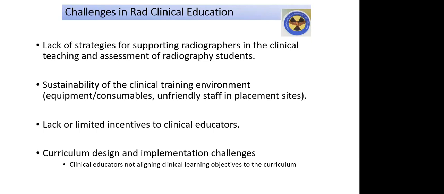If I'm in a chest x-ray room and my students are attached to my chest x-ray room, even if that week their objective is to learn a hand or a foot, I'll teach them what they found me doing. So by the time they finish their 3 months, probably 50% of the objectives will not have been met. So this is something we need to align. When clinical educators are trained, they will be aware that they need to know what the curriculum says in terms of the outcome of our learners at the end of the training.